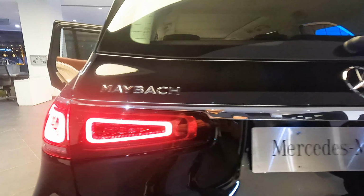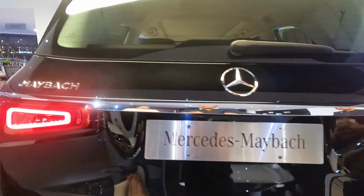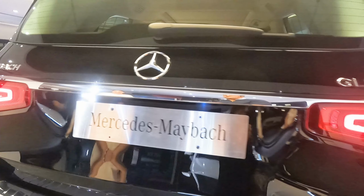So these are the list of functions we can have you configure the car for. According to your comfort level, you can choose whatever features you want, and that vehicle would be specially commissioned for you. That is something tailored to the CBU. The standard ex-showroom price without any loadings starts at 2.96 crore ex-showroom. Depending on what features or configurations you add, it can go up to 4 crore ex-showroom also. Okay.